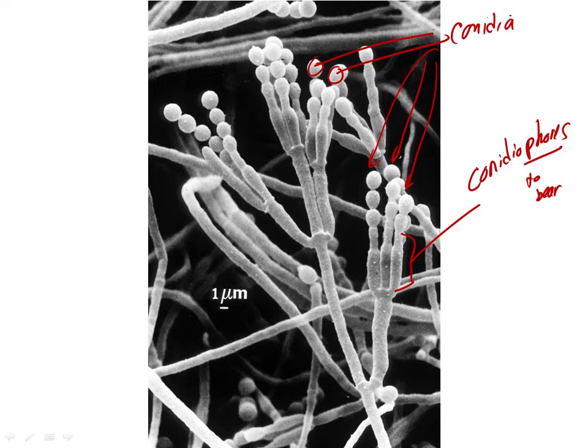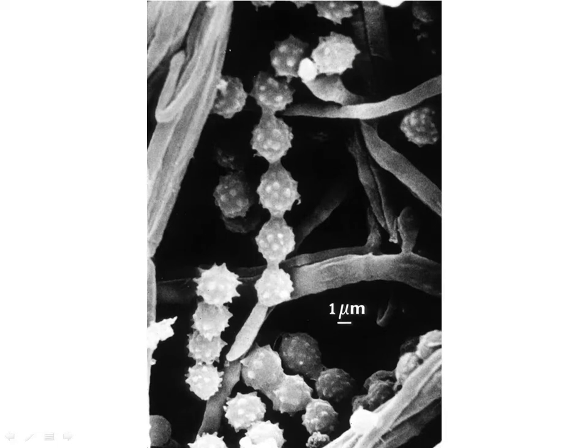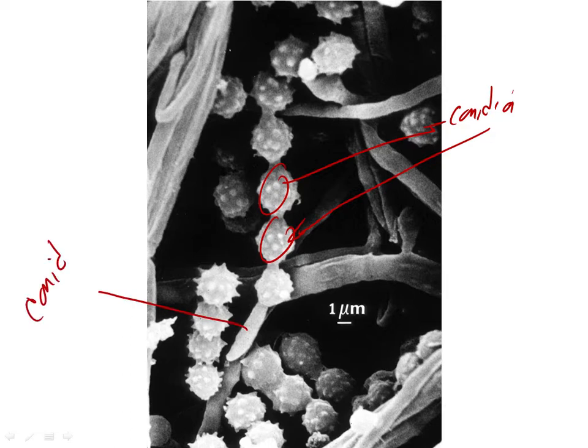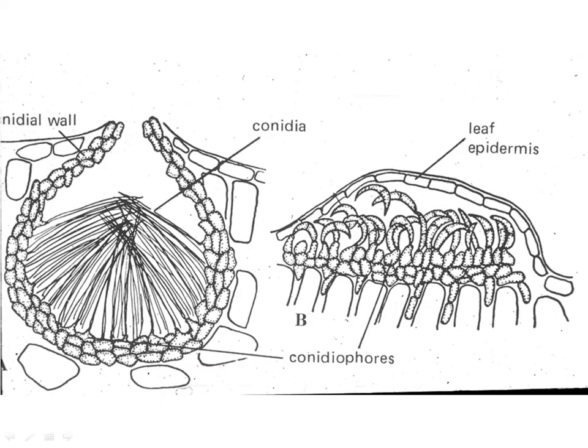In the lab, we have some slides. I wouldn't say nice slides, but we have some slides where you can see the conidia and the conidiophores in penicillium. There are some races of penicillium, which is where penicillin was discovered, of course, that reproduce only by conidia. Here's another set of conidia. In this one, we have little warts on the surface of them. And down here, this would be the conidiophore.